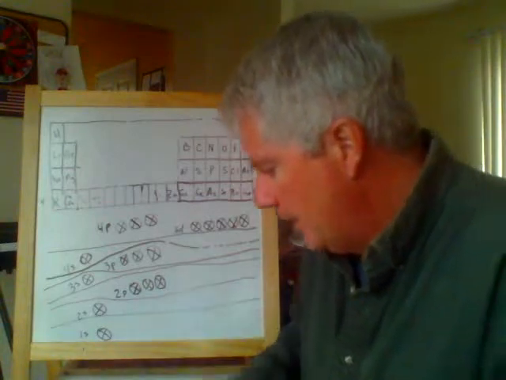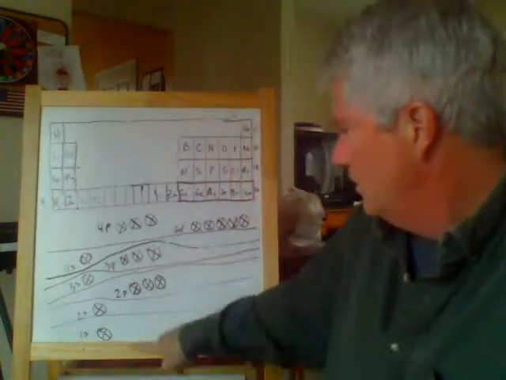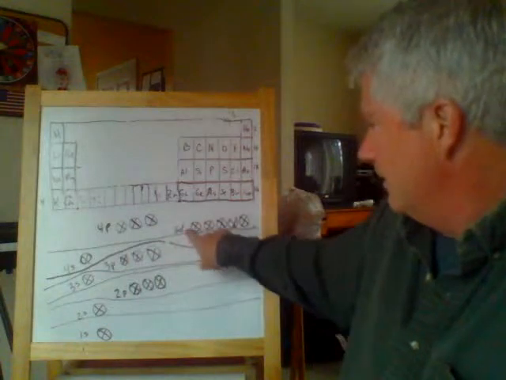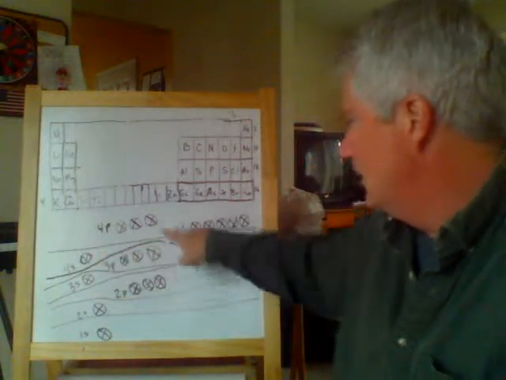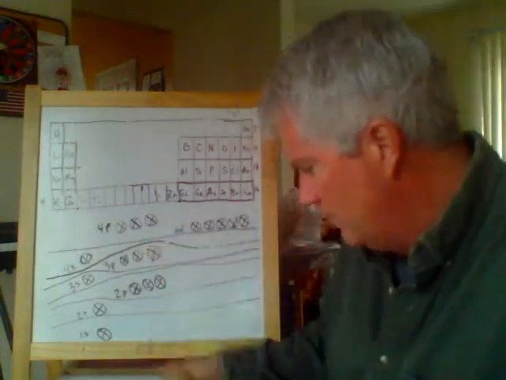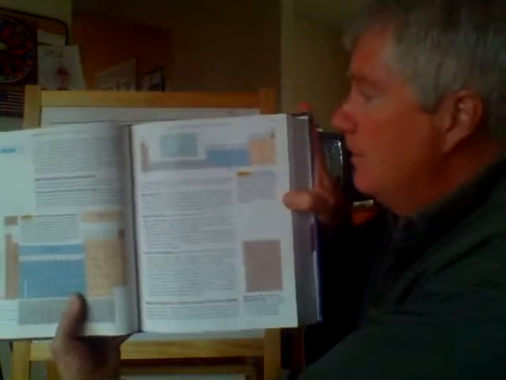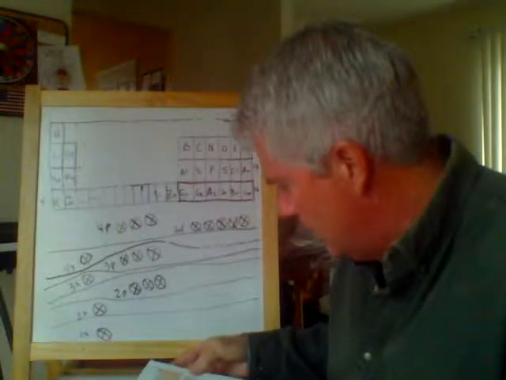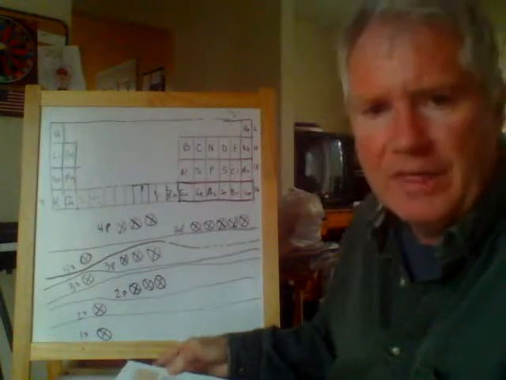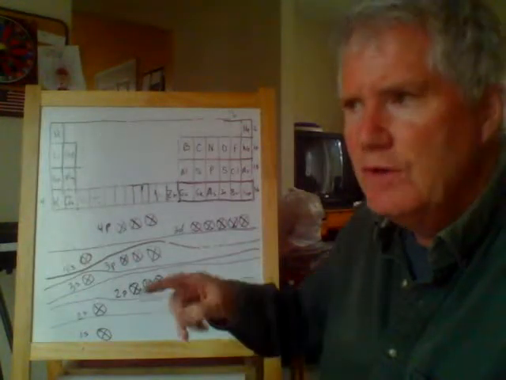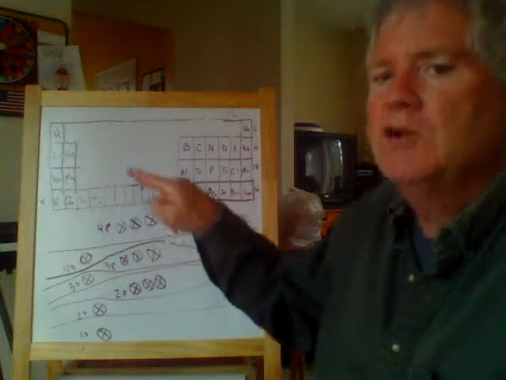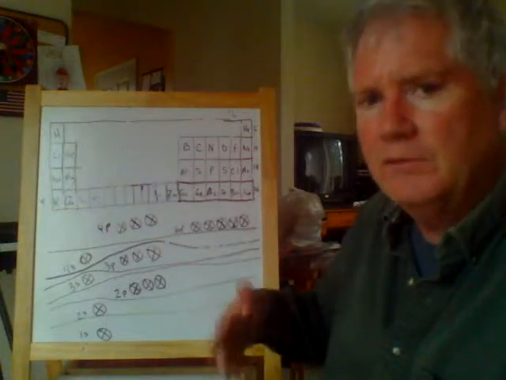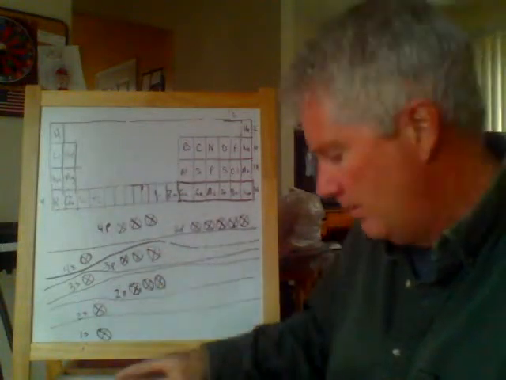So I want to point out that picture. The other thing I wanted to point out is, and remember I did this crazy little depiction of the fact that 3D is higher than 4S and all that jazz. This is covered in a couple of different drawings that are actually pretty good on this side here. So look at figure 8.12 and figure 8.13, and that kind of shows you from an energy standpoint, here's the order of the orbitals. And this is essentially the same order that the periodic table follows.